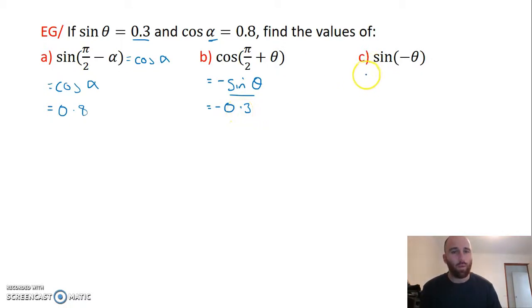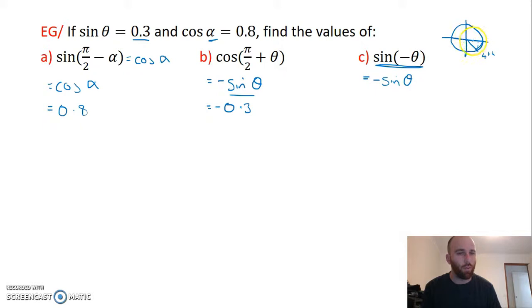And the final one, we have sine negative theta. Remember, when we're dealing with a negative angle, on a very poorly drawn unit circle, we're actually going down into the fourth quadrant. So what we're finding is that vertical distance, because we're dealing with sine, and we're going to get a negative value. So I can bring that negative out to the front. That becomes negative sine of theta.